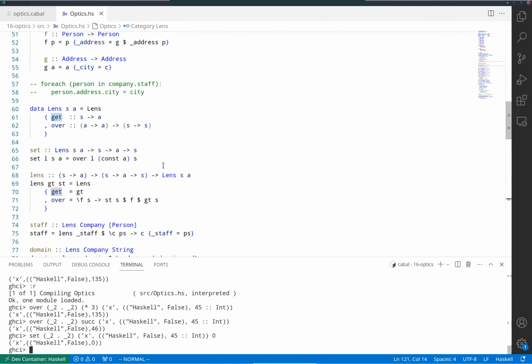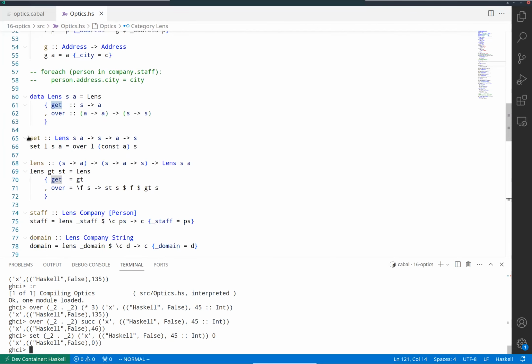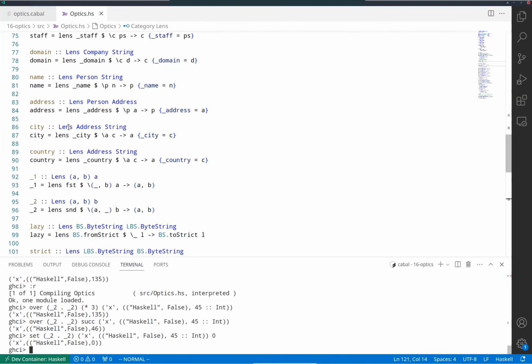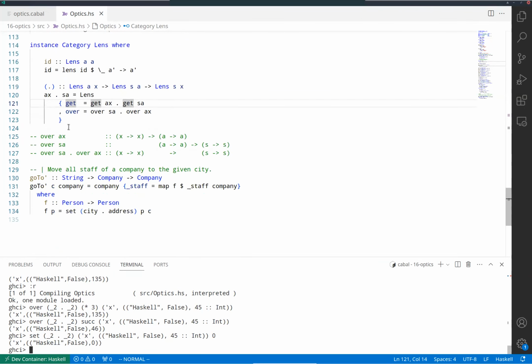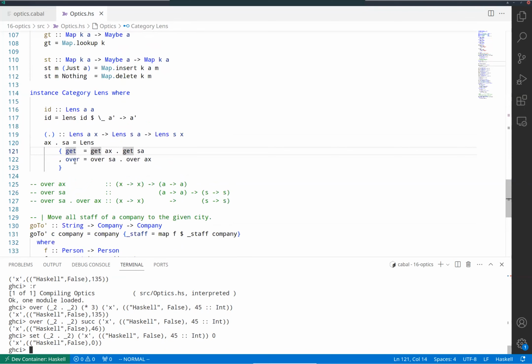We don't lose anything because we still get our set function. It's just no longer a field in the lens type itself, but nevertheless we still have set once we have a lens. And we still have our composability. And it's even much nicer now. So now this looks really beautiful already.